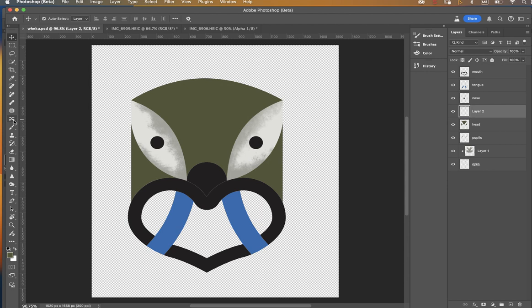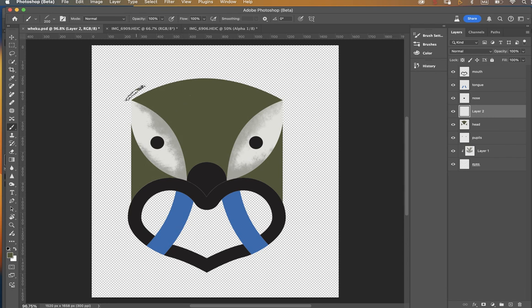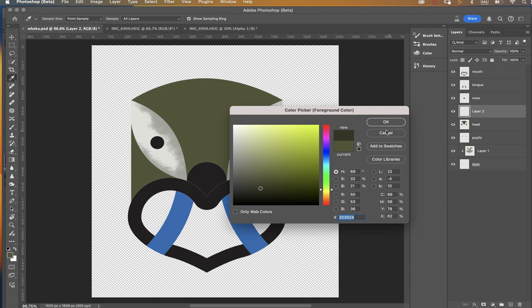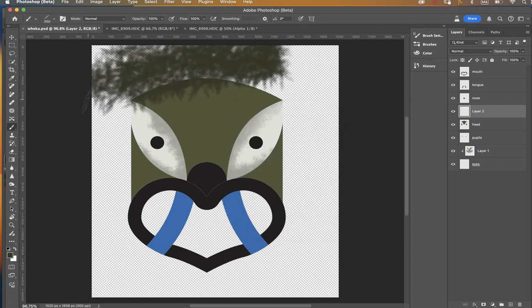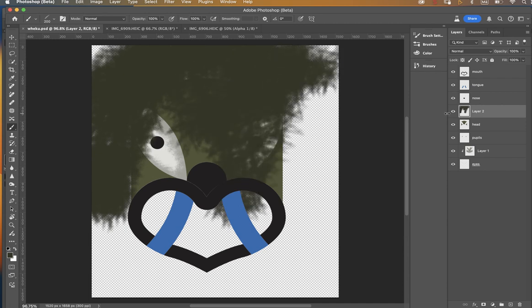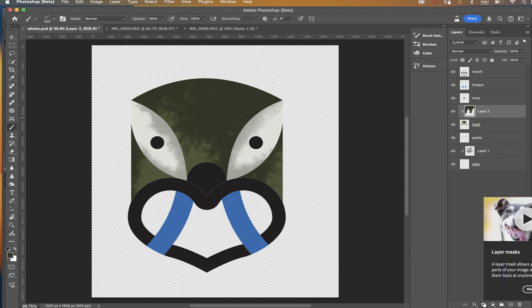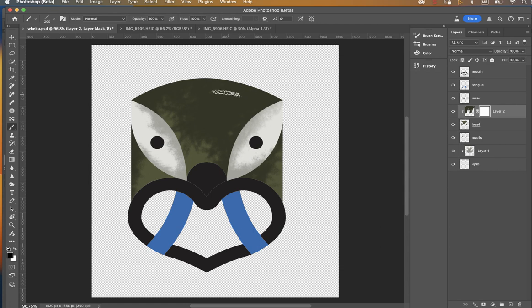This time I'll grab my other brush. Try this preset. Make it a bit darker. Maybe not the greatest brush in the world, but I can kind of clip it on. The other thing as well is that you can still make masks. So if I come down here, I can make a mask, and this is added onto the color.